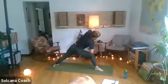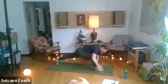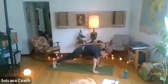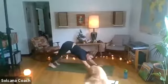So good. Big inhale here, exhale, palms frame the foot. Right foot steps back to meet the left foot. Flow through a vinyasa, meeting up in downward facing dog.